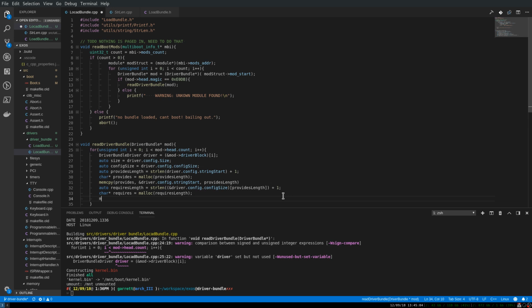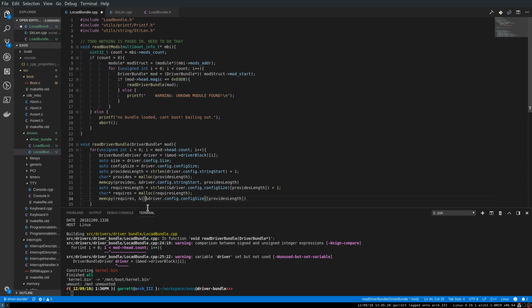Then we do the same memcopy to requires from, and throw another ampersand down there for good luck.